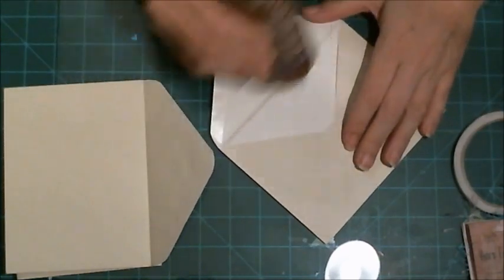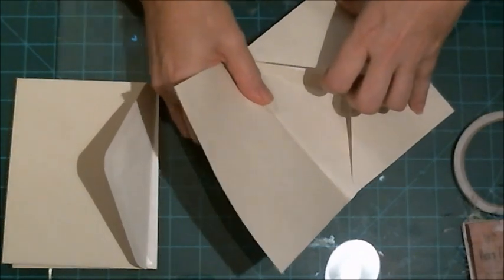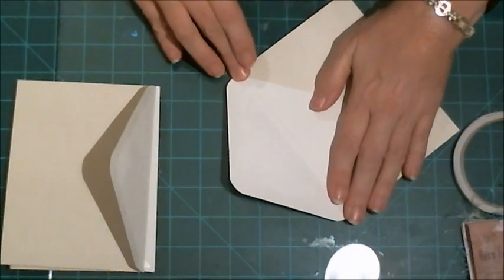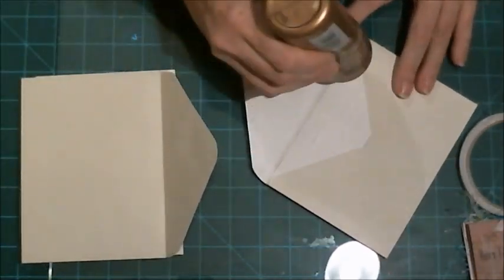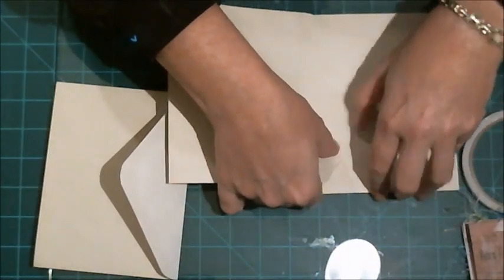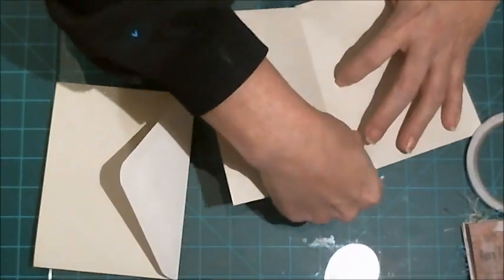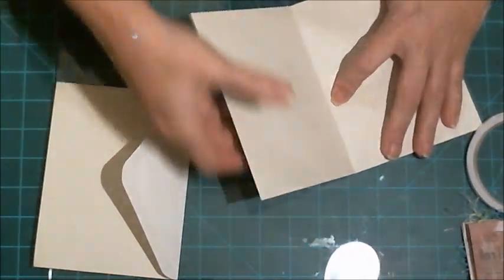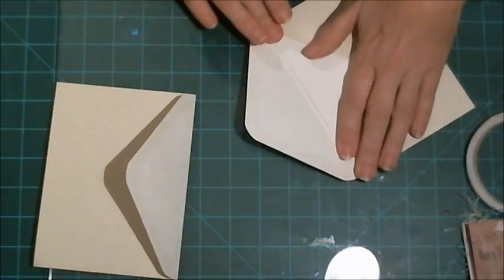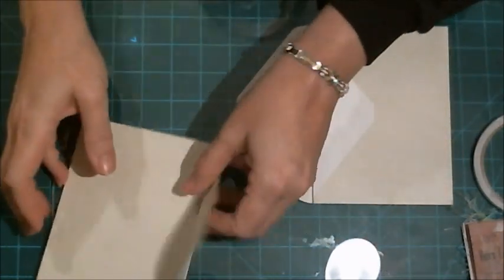And I didn't even use very much, just a little bit. See, just a little bit. And then I tuck it in. Rub it flat. There. And all this does is, now, okay, I will say that, you got to be careful with your glue if you want to use some of the pockets, because if you're not and the glue gets on top of it, then you're going to end up having a half of a pocket that's kind of glued shut. So, yeah, I'm not doing a lot, just a little bit, just enough to kind of hold that flap in there.